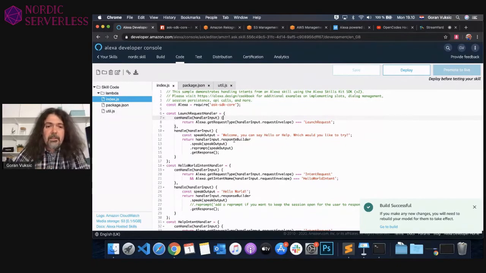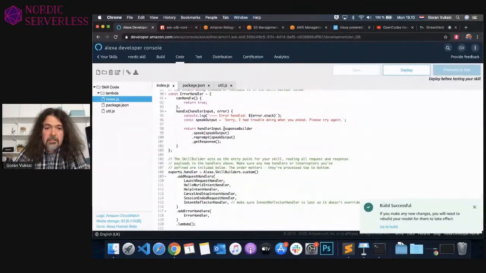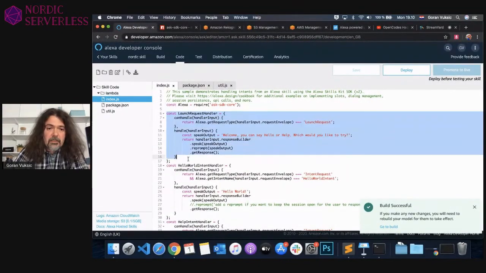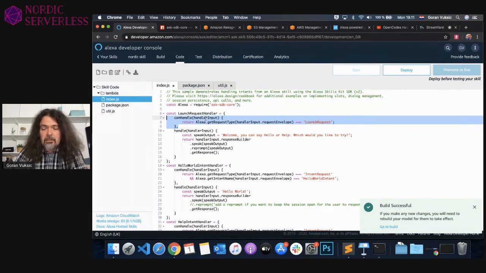If we follow the code a bit, it looks like a lot of code, but it's super simple. The code is split into request handlers. We have a launch request handler, which will be executed when the skill is started. Over here, first we check, can we handle this input, and is it a launch request?